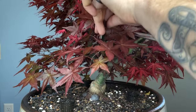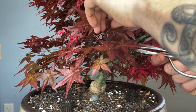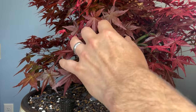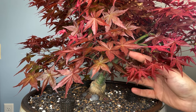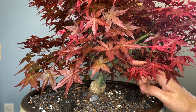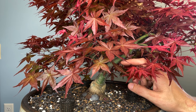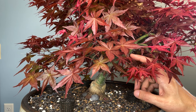This little branch did extend two nodes, but it only pushed one leaf from the first node. I'm gonna go ahead and leave that. It's not pushed very hard, and it's filling in its own space here, so no need to push this back any further than necessary. Right here in the front, this is our thread graft. It's hard to see because the buds have pushed. Now remember, when we applied this thread graft, we made sure that we had a bud really close to that exit hole. And as you can see, although it's delicately growing, it has pushed.